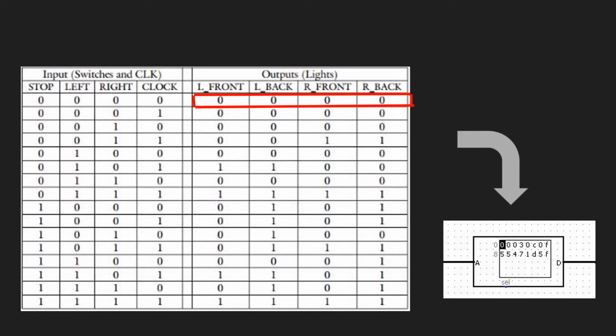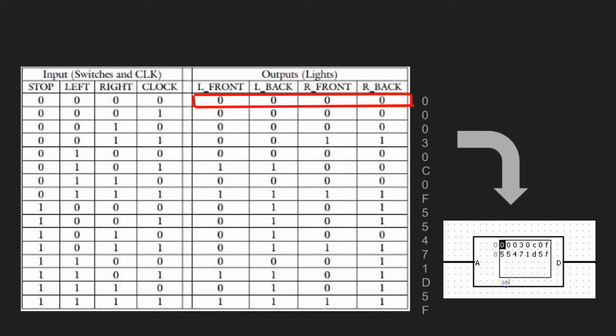In order to convert that into a ROM circuit, we must use the truth table again. And in this truth table, we are going to convert the 4 outputs into hexadecimal numbers. The 4 outputs can be used as a 4-bit binary number, which we can then convert into a hexadecimal number, and then input that into the ROM circuit.